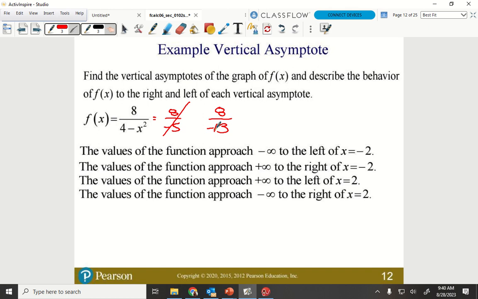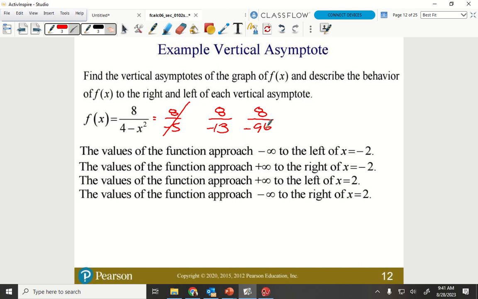Keep going. So let's go a bigger number. Let's go 10. 8 over, so that's going to be 100. So 4 minus 100. Negative what? Now what's happening here? Do you notice what's happening? Your pizza is getting smaller. Keep getting smaller, right? So it looks like it's going to what? 0. Looks like it's going to 0. So you're saying it's going to look like it's going to 0 here. Okay.